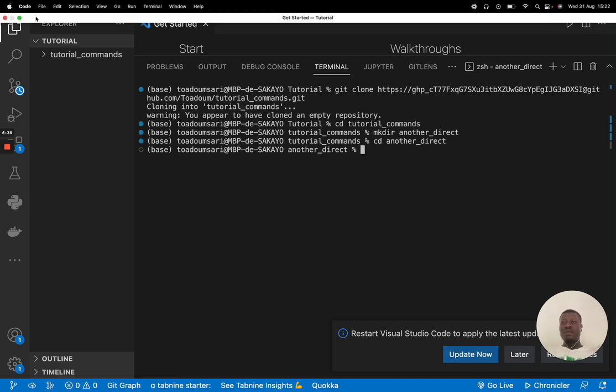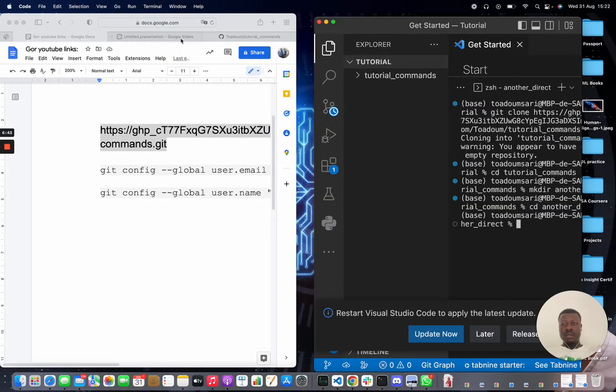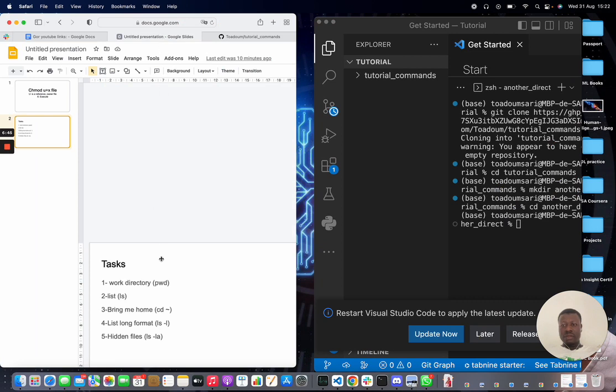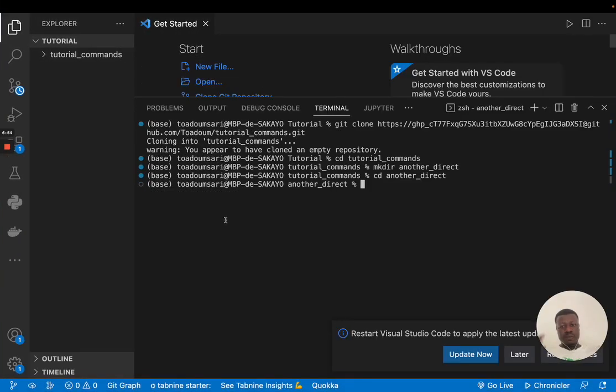So the first thing to do in this tutorial is to use the ls command and the execute. You have to create a file that should use the pwd command.